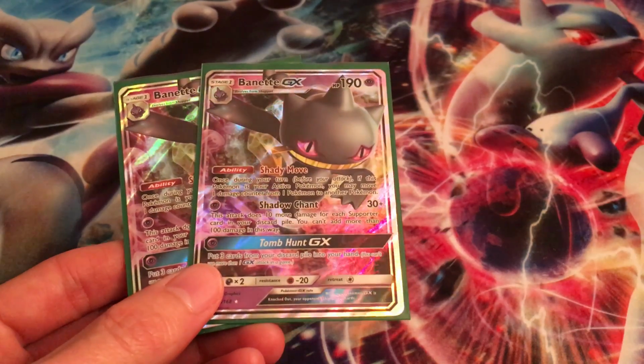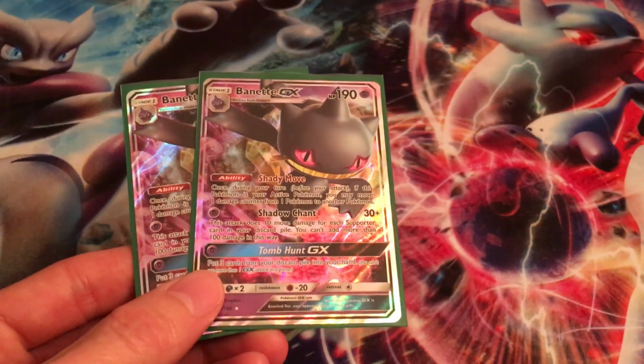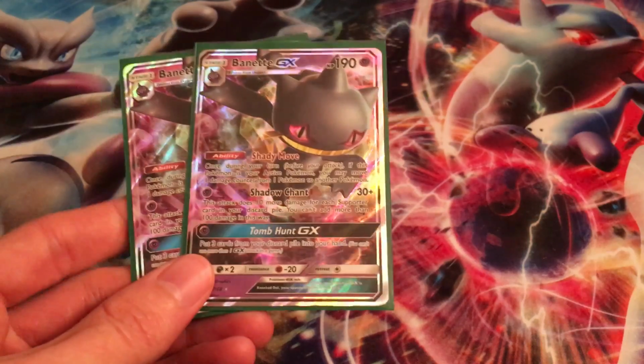And Shadow Chant is 30 damage and an extra 10, up to 100, for every supporter in your discard pile. So this guy likes to stack up your discard pile with supporters quickly to hit big damage. And Tomb Hunt is basically just the same GX move as Decidueye GX.